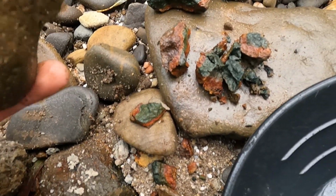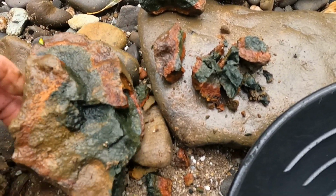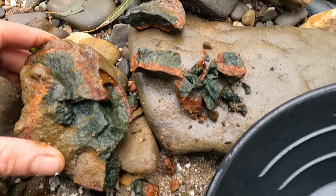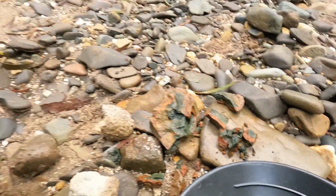Now normally I crush open a couple of me hot rocks just to make sure there's no gold in there, or it's not a bit of gold in some mudstone or something. But it was good. Tested out this creek thanks to the old boy that gave me the tip. It's nice to know that there's a little bit of gold in there, and considering I only did half a dozen to probably 8 pans, it's got me a little bit of result. It's meant to only be a bit of gold down the bottom end of that creek where I was, so it'd be good to come back with a high banker and process a bit more gravel off all that bedrock. But it was good to see, and it answered a few questions.